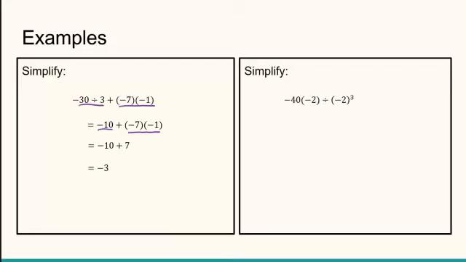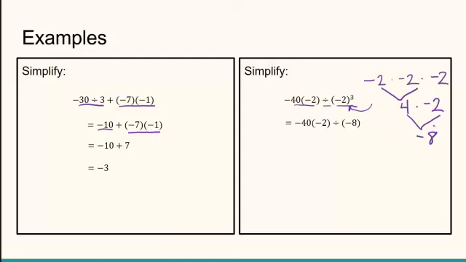Our next example has quite a few things in it. I see multiplication, I see division, I see exponents. Yep, you're right. I'm going to do my exponent first. I'm going to do negative 2 times negative 2 times negative 2. I will get with that a negative 8. Let's look at that out to the side. Negative 2 times negative 2 times negative 2. This would be a positive 4 times my negative 2. The signs are different. My answer is negative 8. There's how I got that negative 8.